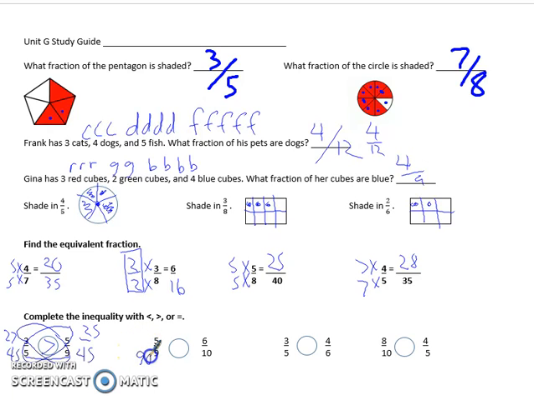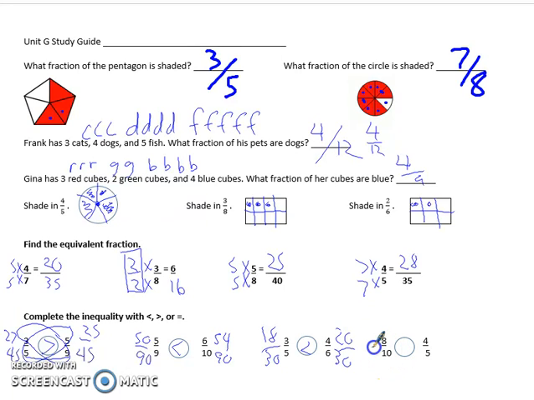Over here, my new denominator is going to be 90. Taking 5 times 10, that's 50. 9 times 6 is 54. Ooh, a little bit bigger right there. 5 times 6 is 30, so that's my denominator. 3 times 6 is 18 on this side. 4 times 5 is 20. 20/30ths is bigger than 18/30ths, so we're going that way.